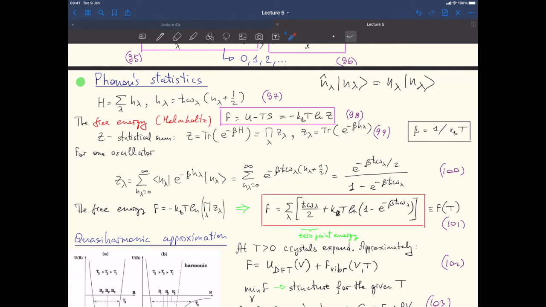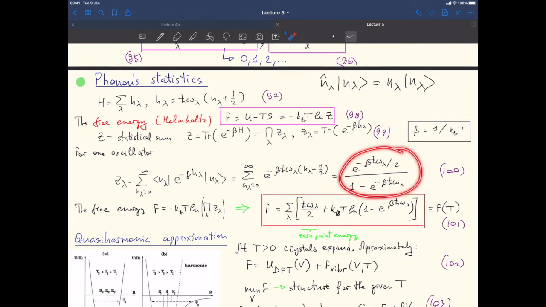So here we have n lambda as a number, and we sum over all possible states of an oscillator when this number changes between 0 and infinity. This is how many excitations, or how much occupancy, each oscillator may have, starting from 0 at the ground state and coming up to any number up to infinity. This is the geometric progression, which can be calculated exactly.